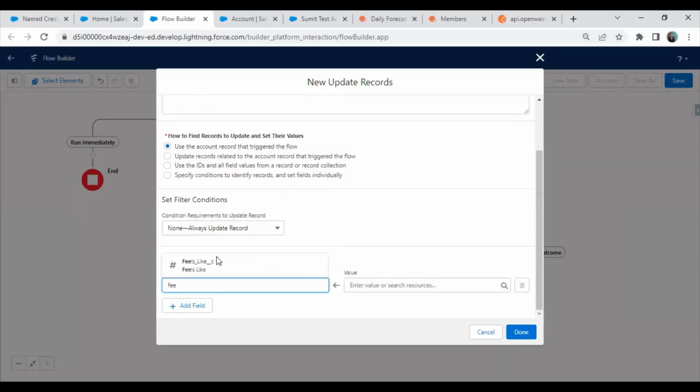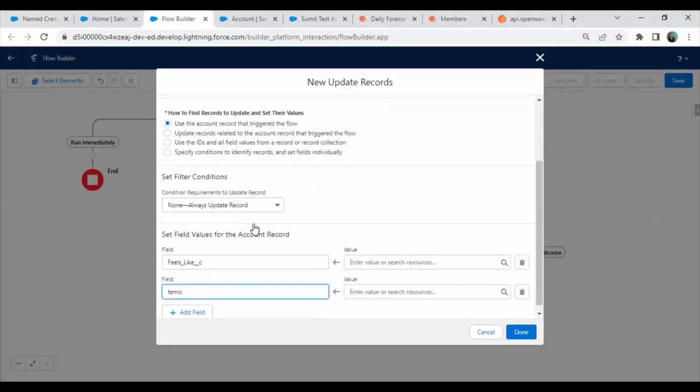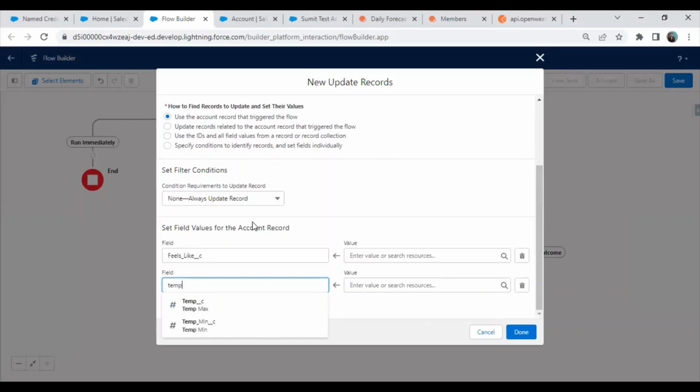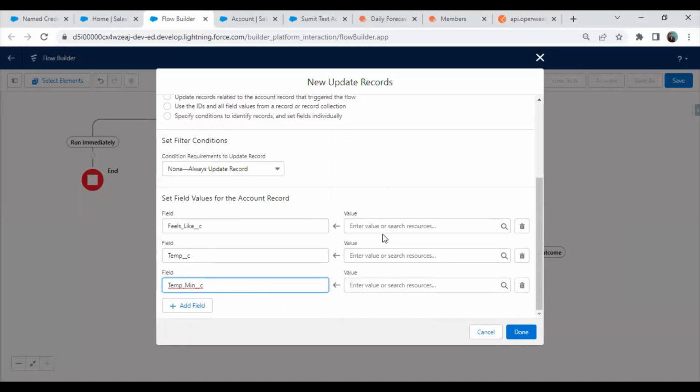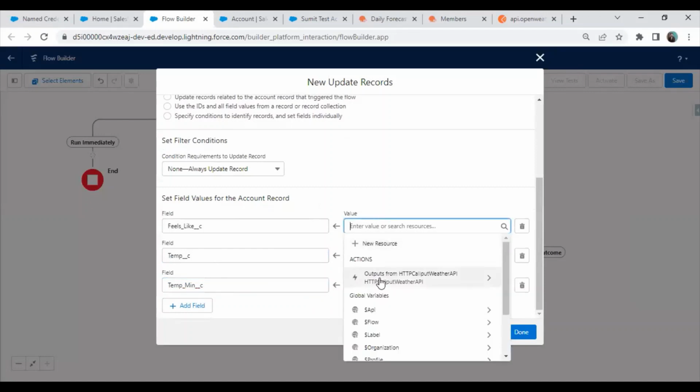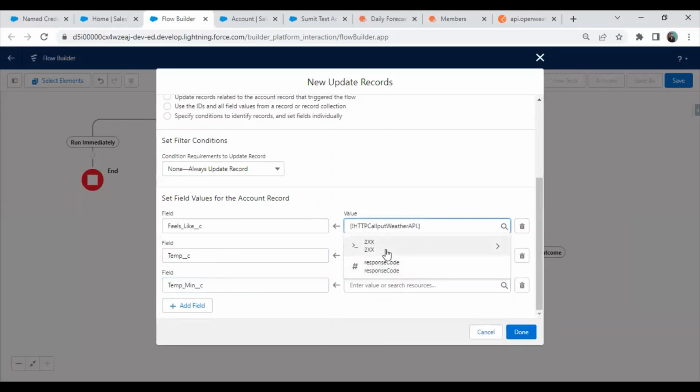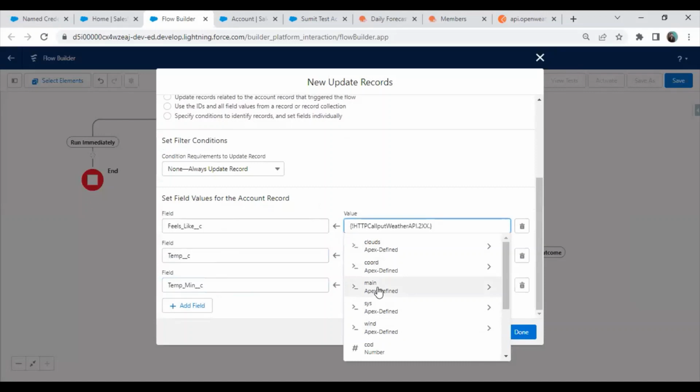So fields like temp maximum and temp minimum, and the fields like. Now here is an interesting thing. The values will be from the output of the call, this 2x, and here we have the main.